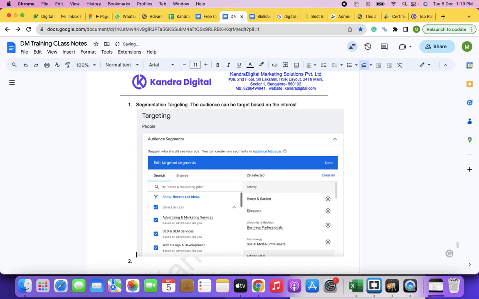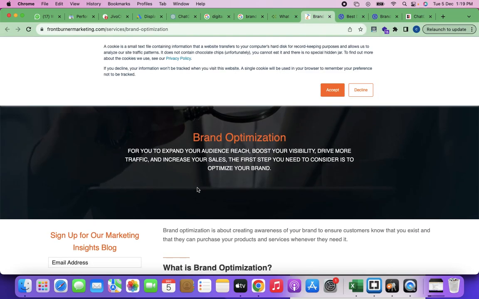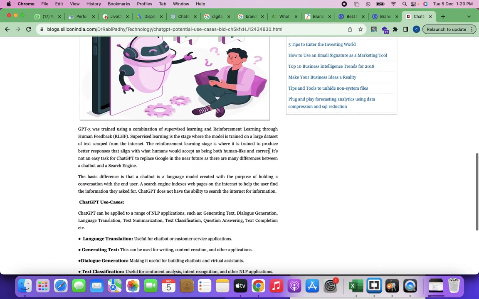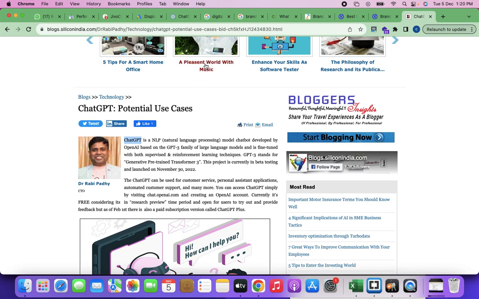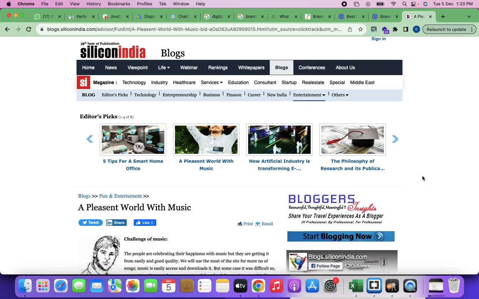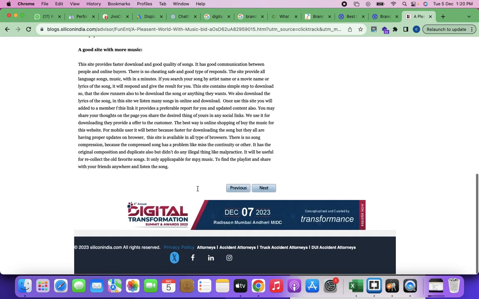Someone searches for the keywords, you will get a pop-up ad? No, there is no keyword search here. So if they are browsing this article, if they are reading this article, the ad will be shown on this page. If they are reading this ChatGPT article, the ad will be shown on this page. If they switch to this other article, the ad won't show up to them. So we are putting a condition: show an ad only when the targeted keyword exists on the web page. The condition is if the keyword exists on the web page, show the ad.